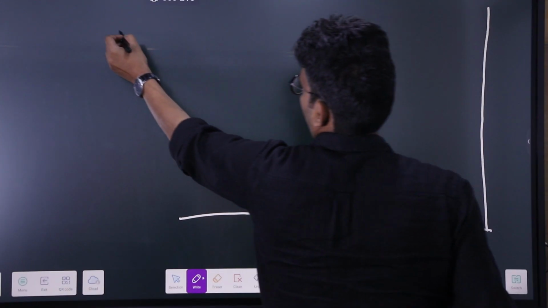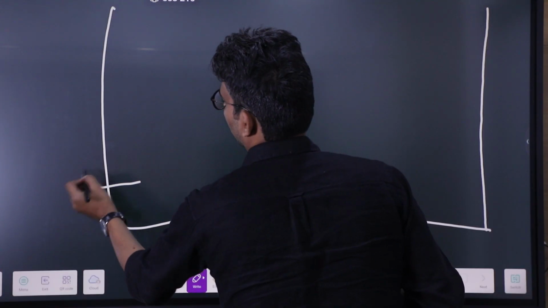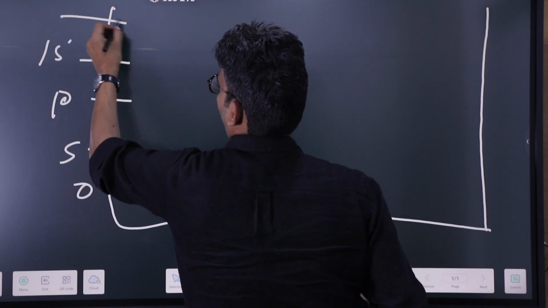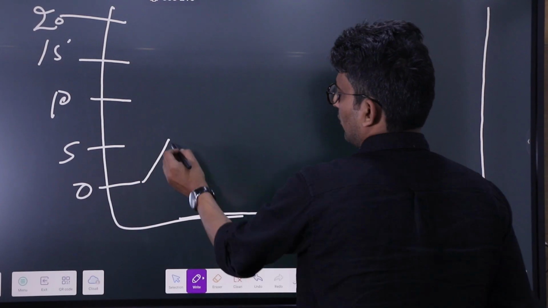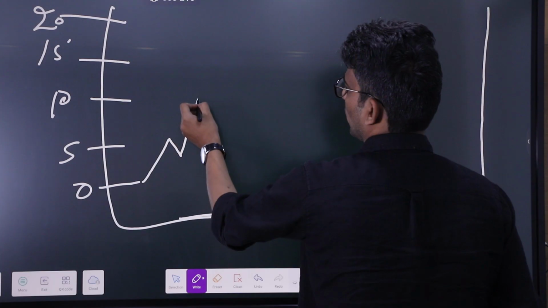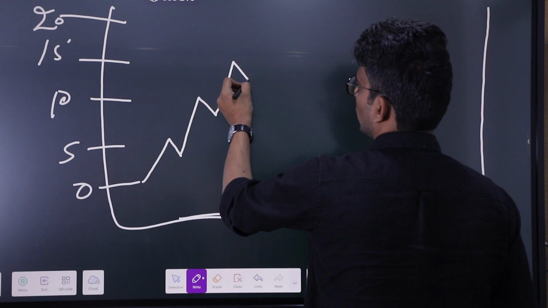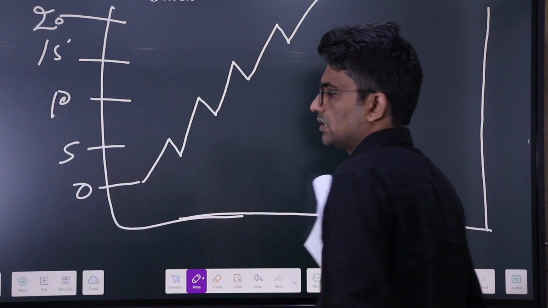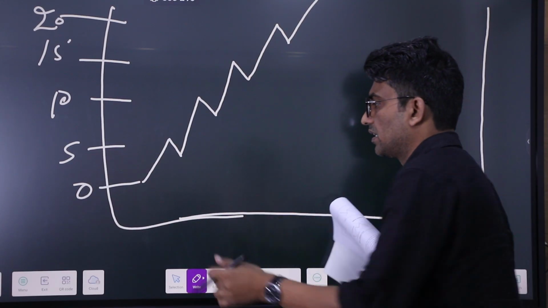Let me explain this using a vertical scale. Say this is a vertical scale, and maybe you have 0 here, 5, 10, 15, and 20. When the stock is moving up, it goes up to 5, falls maybe to 2.5, then moves up to 10, then falls to 7.5, goes up to 15, falls to 12.5, goes to 20 and falls to 17.5. This is just a representation.